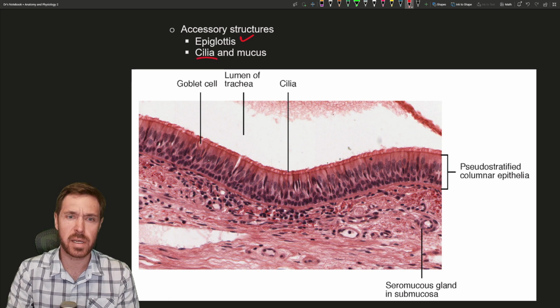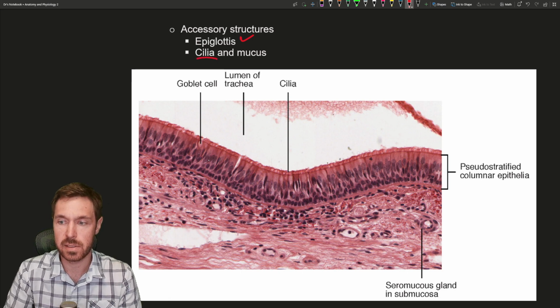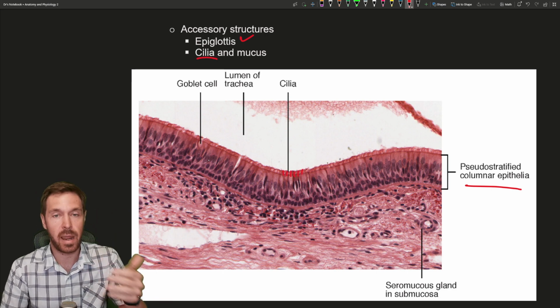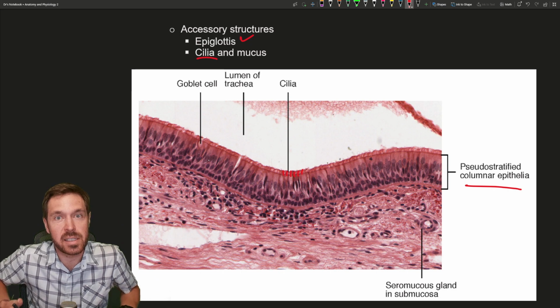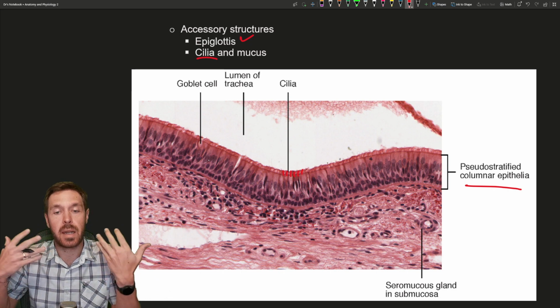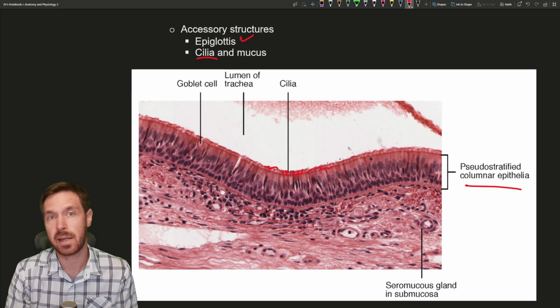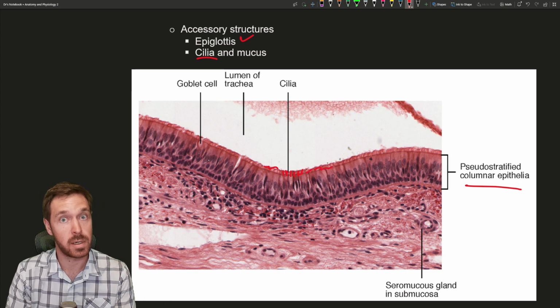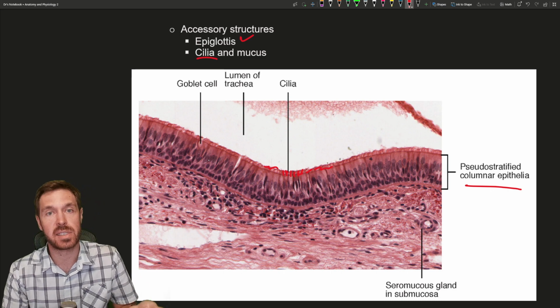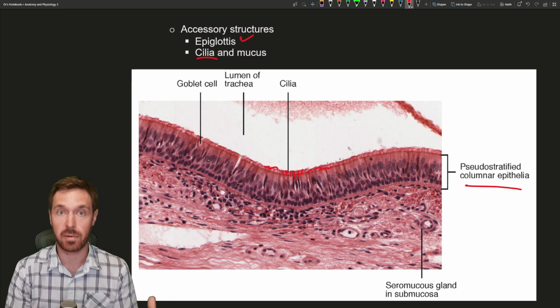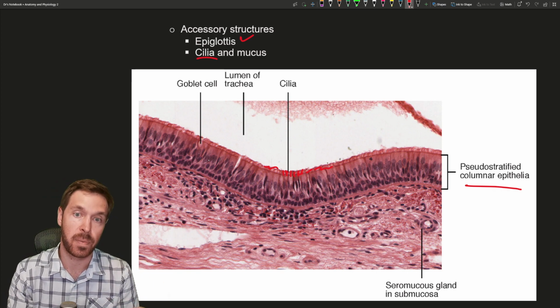And then the lining of the trachea is heavily ciliated. So this is pseudostratified columnar epithelia, and we have all these cilia here. These cilia are moving back and forth, these little hairs, and it's known as your ciliary escalator, bringing mucus up and out of the lungs. Smoking actually causes a breakdown of these cilia, and that's why smokers eventually develop what's known as a smoker's cough, because they have to cough the mucus out rather than the cilia bringing the mucus and debris up and out of your lungs, which you're constantly making from breaking down the bacteria you're breathing in.